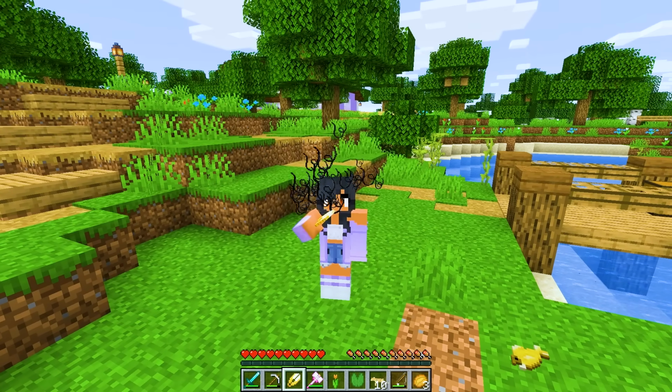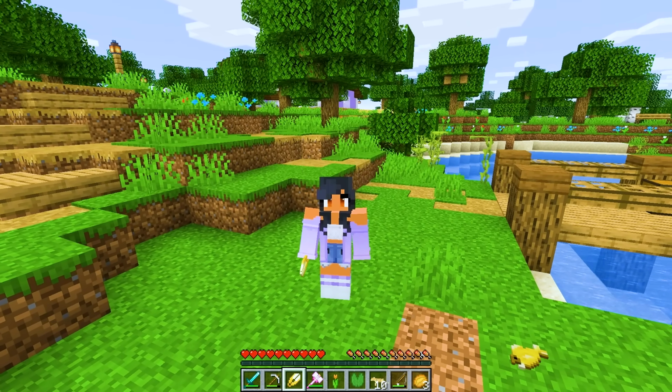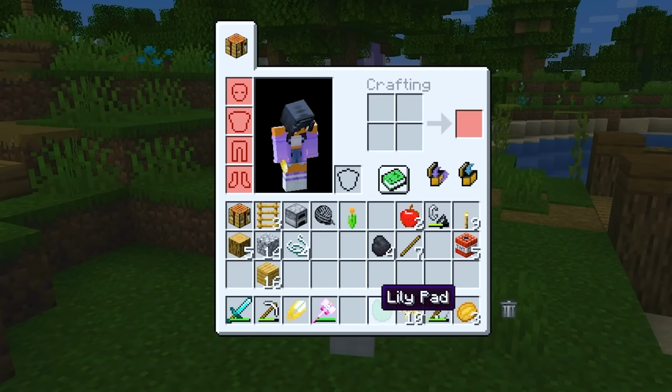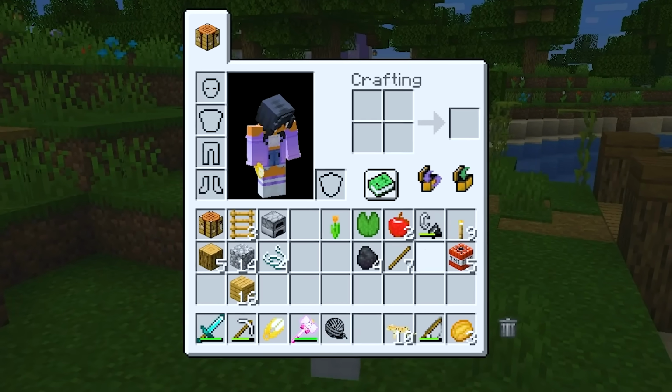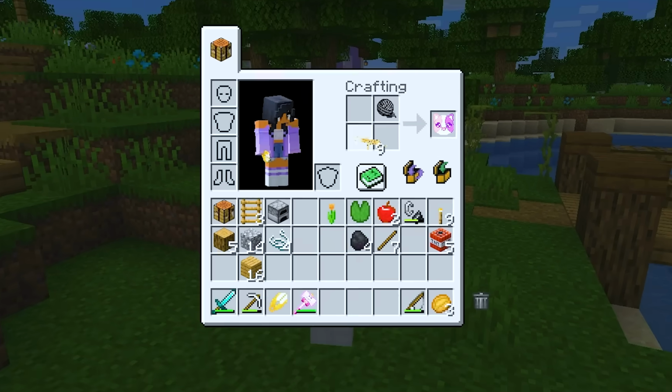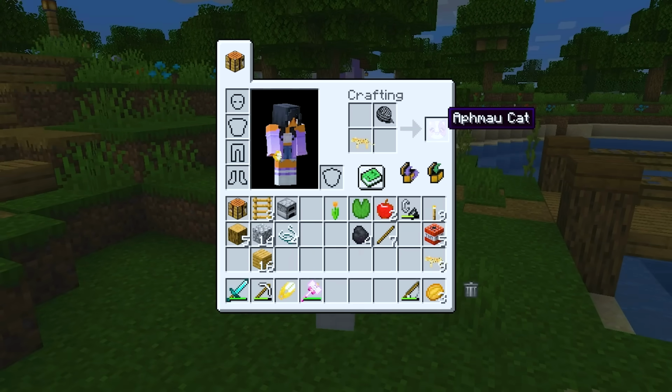What you need to do is cut a player's hair, similar to this. Oh man, my bangs, they don't look as cute, but it's fine, because if I put all this stuff away and take this ocelot kitty and this hairball and put them together, I can craft the Aphmau cat!